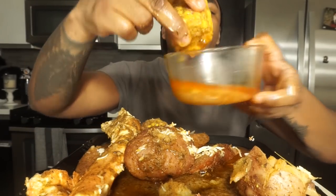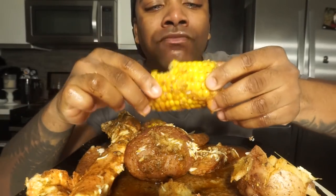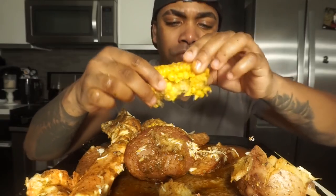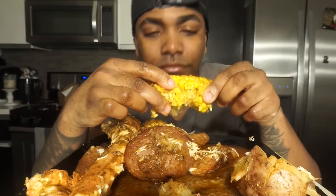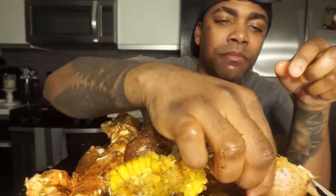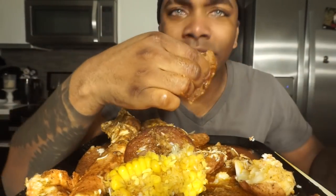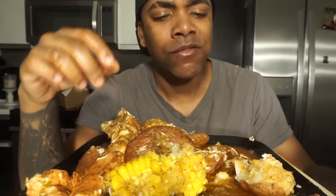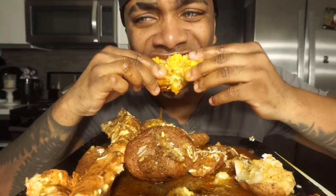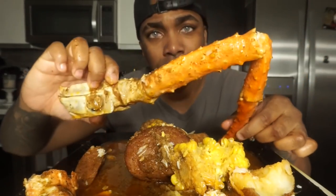Let's dip this corn up in there too. Oh yeah, baby. And then hooked it up with some potato. Potato! You dip everything in sauce. Mmm. So good. Look at this last crab leg right here.